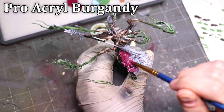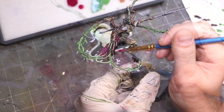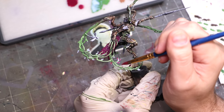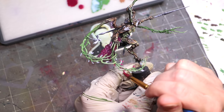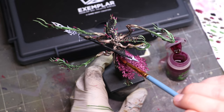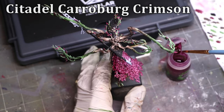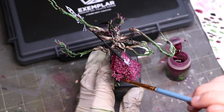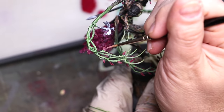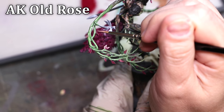Our tones so far have been fairly desaturated or neutral — all the woods, even the green, is a fairly desaturated green. Now it's time to put some real pop in, and since I've got green, obviously it's time to get out the pink. I wanted a cherry blossom feel. Teal and pink, turquoise and magenta — these kinds of green and pink colors just work really well together. And boy oh boy does she have a lot of little leaves! I want these to really stand out as my most intense color on the model.